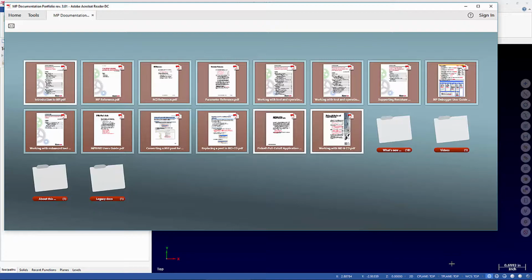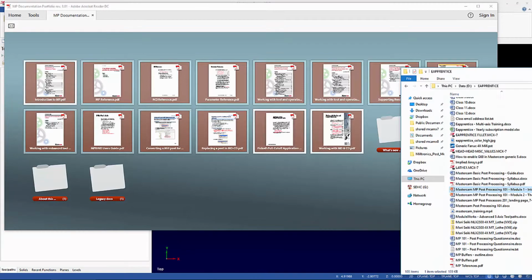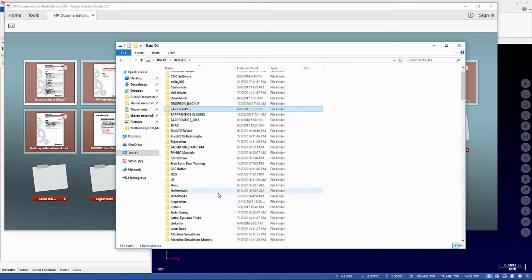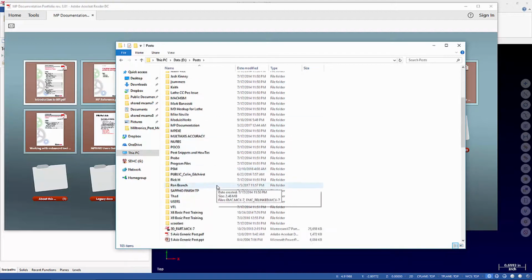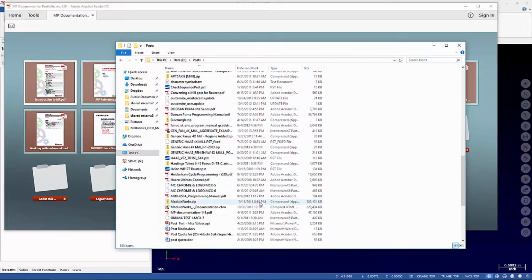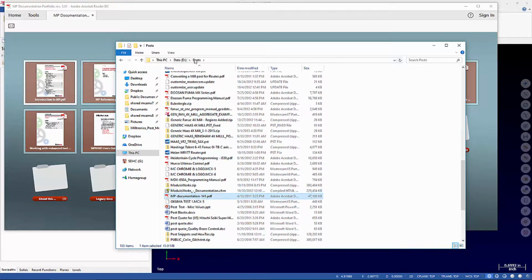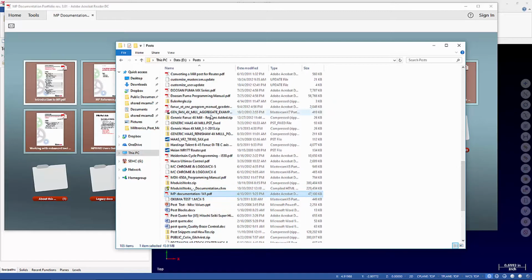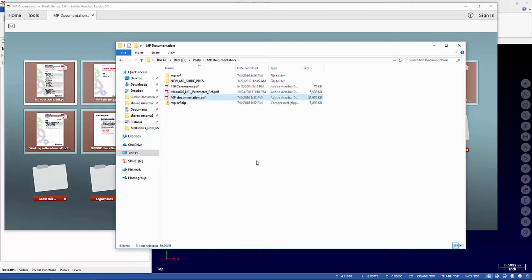So the first thing that you really need for this course is a copy of the MP documentation. I believe I sent everybody a link to download that, and just real quick, I want to show you guys. When you download this PDF file, the latest copy of the MP documentation has gotten pretty large. It's almost 82 megabytes. The reason for that is that this PDF file acts like a wrapper. It's got a bunch of other PDF files inside it.